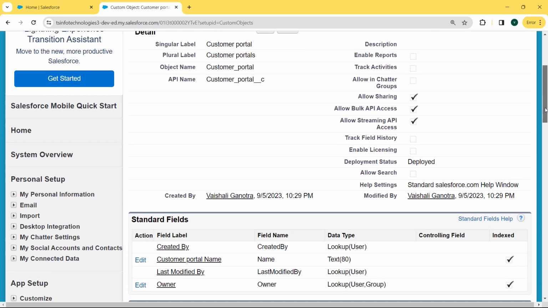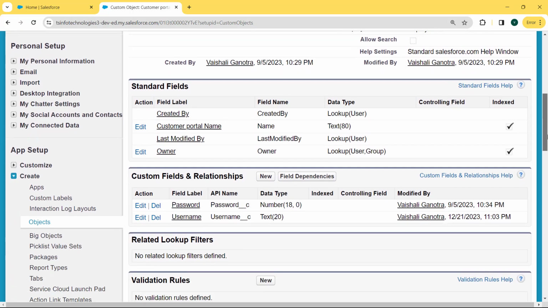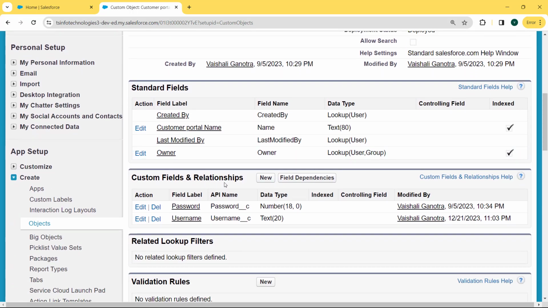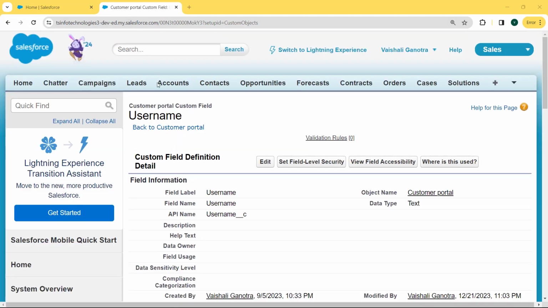When we scroll to the bottom, we see there is a Custom Fields & Relationships section, and under this section we can see there is a Username field with a text data type. Here we want to make this field case sensitive, so we click on this text field. Click on Username and our Customer Portal custom field Username page is open.